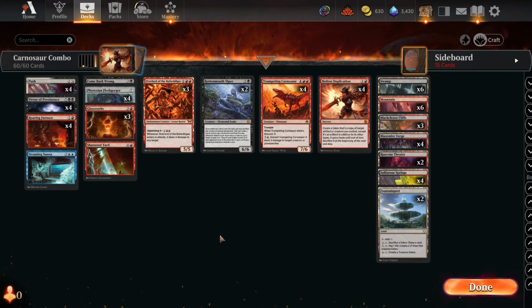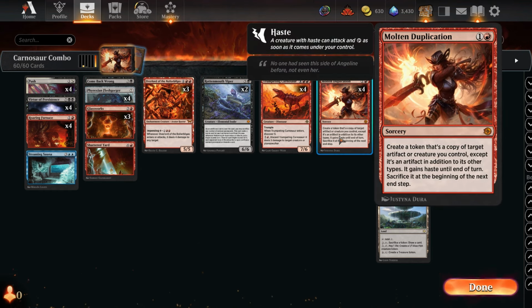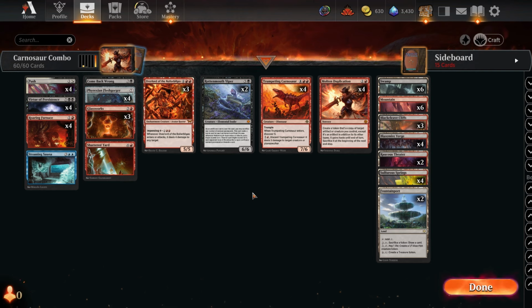But you know, I think sometimes it's just really awkward when you draw the Molten Duplications. You really want them not in your hand most of the time. So that is kind of an awkward aspect of the deck.